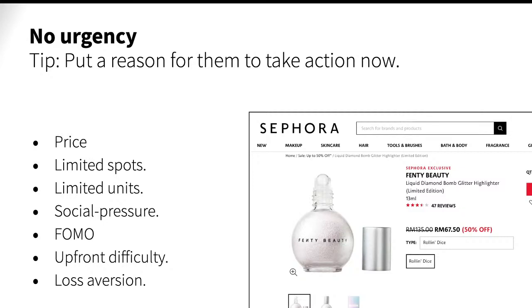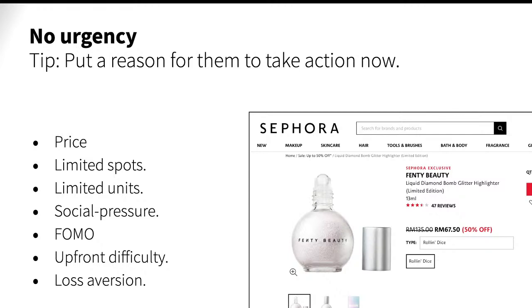Now, that doesn't seem like it does much, but for people who are in the market to buy a Fenty Beauty highlighter and know that this is limited edition, meaning it is limited in quantity, they probably have that urgency to take action right now. So most e-commerce websites today have to put urgency into their products. There are a few ways you can put urgency into your products.